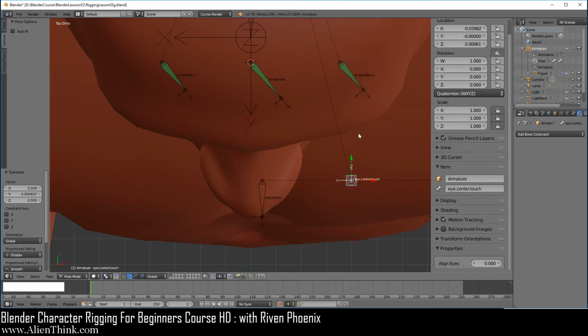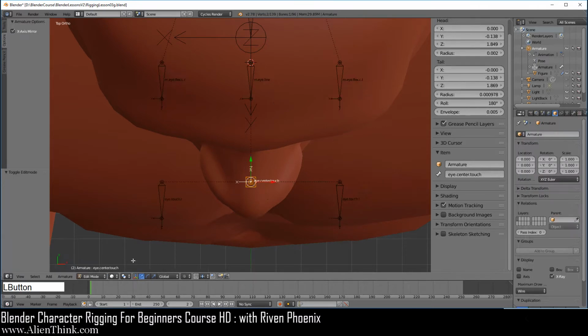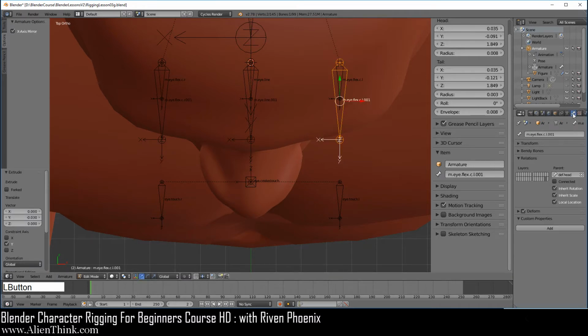So what I want you to do is just leave this like this. Go ahead and now switch to edit mode. Okay, so here what we're going to do is click on the head of this bone, press the shift key down, click on the head of this bone and this bone. Now press the E key to extrude out bones, press the Y key, and just make them kind of like this big over here. Now go ahead and click on each bone over here that you've created. Make sure that the deform is off.